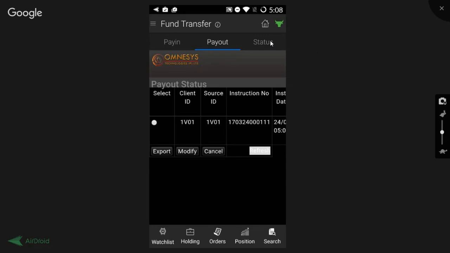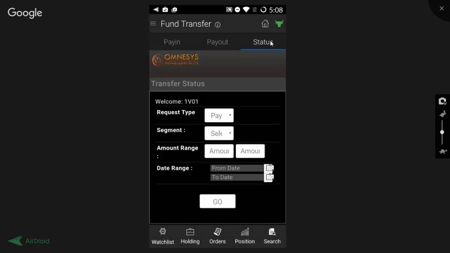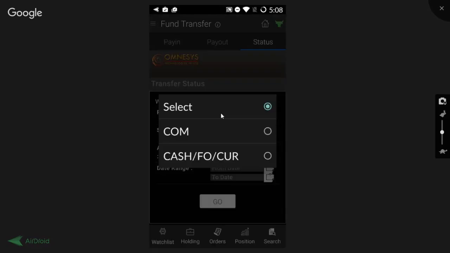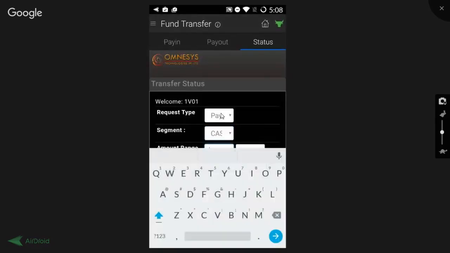We click on status. So not only can we transfer funds in and out, we can also check the status for the same. So here we have to enter the valid values in it: the request type, that we want to request a payout, the segment we had requested a payout from, the amount range, to be more precise about the funds.